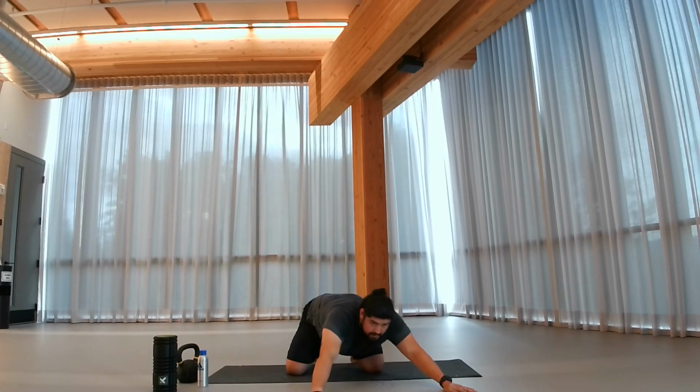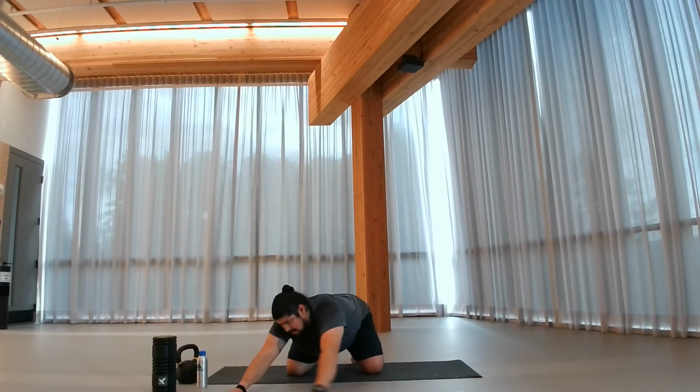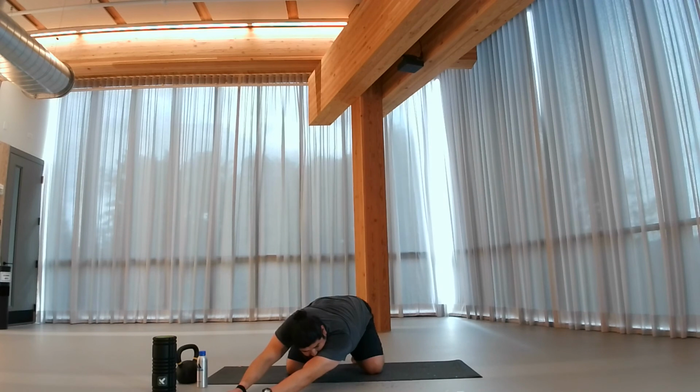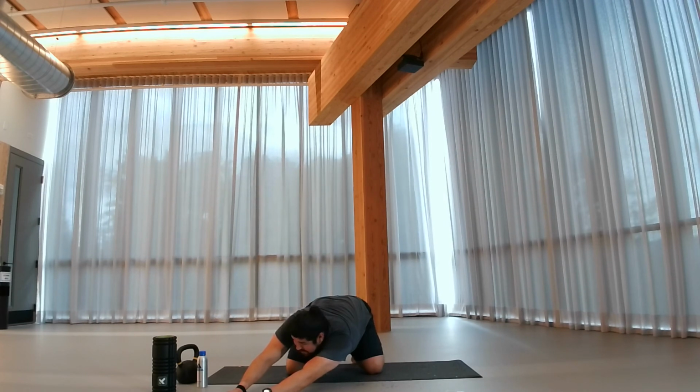Once we're good, walking over to the other side. Big stretch. Oh, that side's tight. This side. It's not even grumpy. It's a word that I can't use. Oh boy.